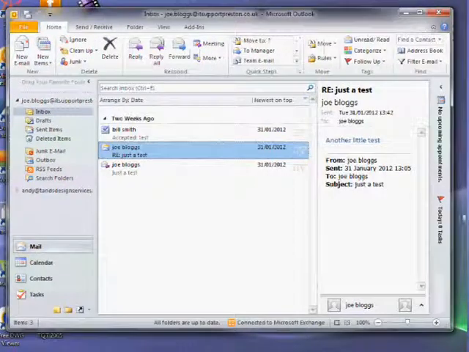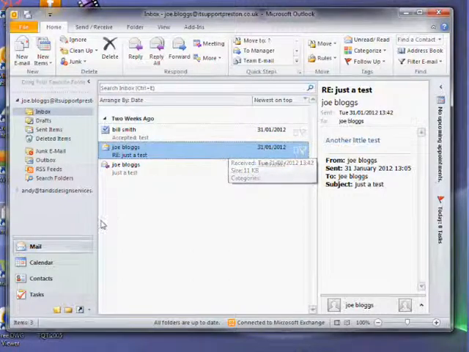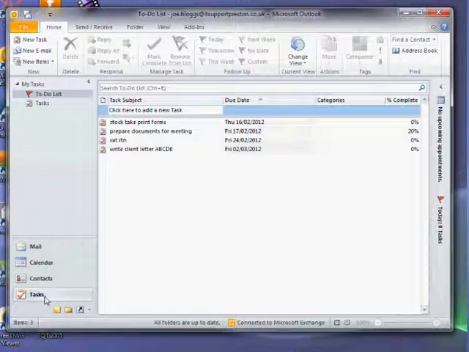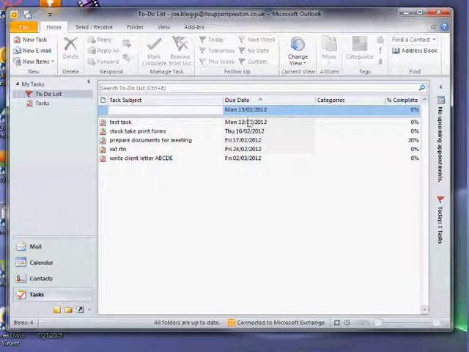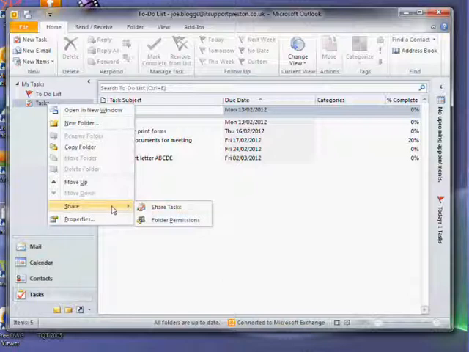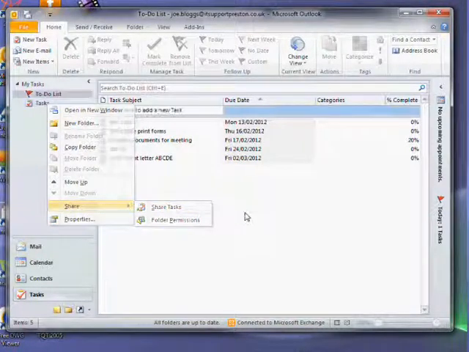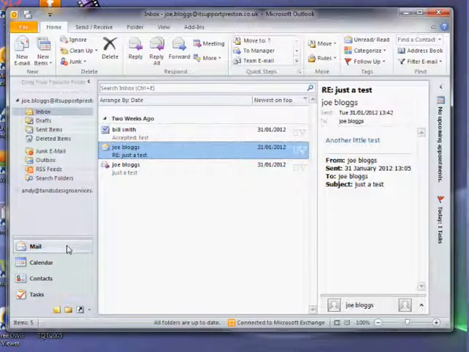The final feature I wanted to show you in this webinar is Cloud30's use of Outlook tasks. Tasks are a bit like to-do lists, very useful when you want to make sure you don't forget something. Create yourself a task list, and for each task that you create, give it a description and a due date. Not only can you build a to-do list of tasks for yourself, but you can share task lists with your colleagues, and even better than that, you can turn emails into tasks.